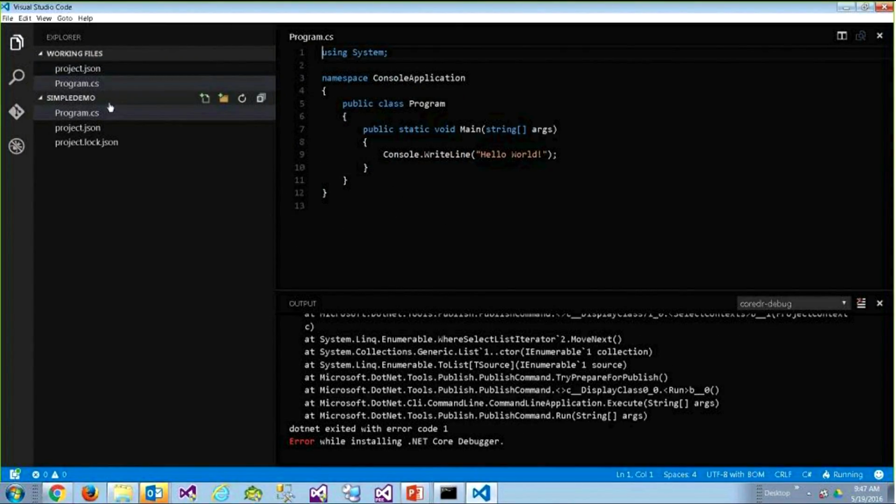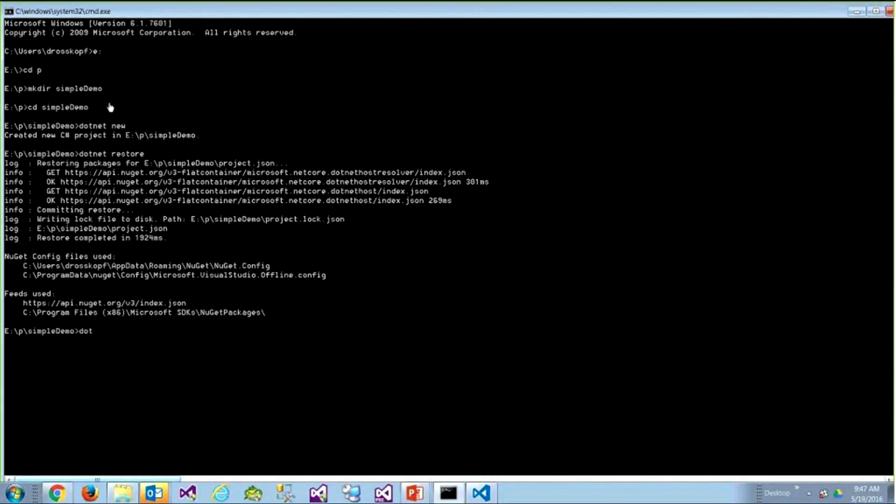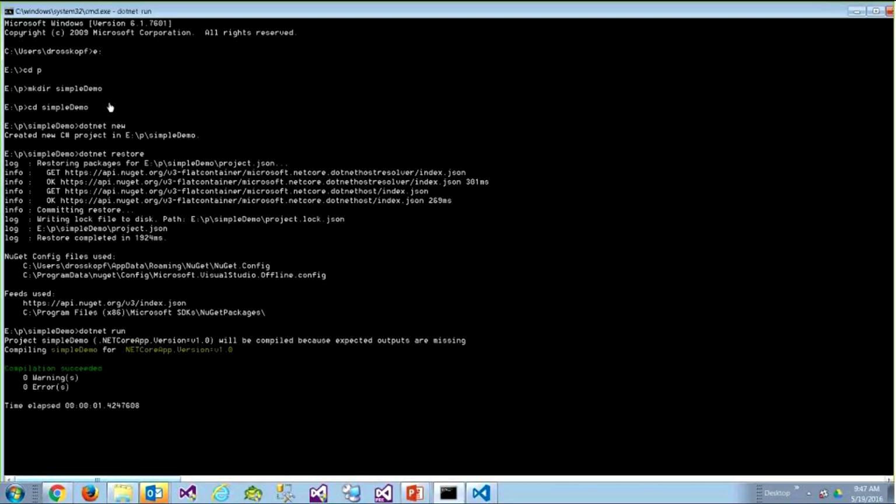And then it has just a simple program, right? Just a simple public static void main, console write line. And so here, if I just go dotnet run, it'll go ahead and compile, and it will run this, and you'll get a hello world.